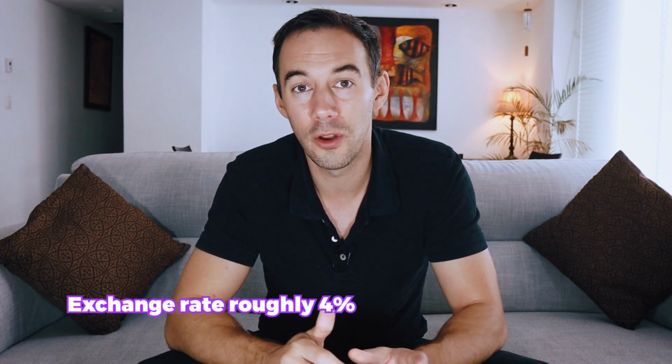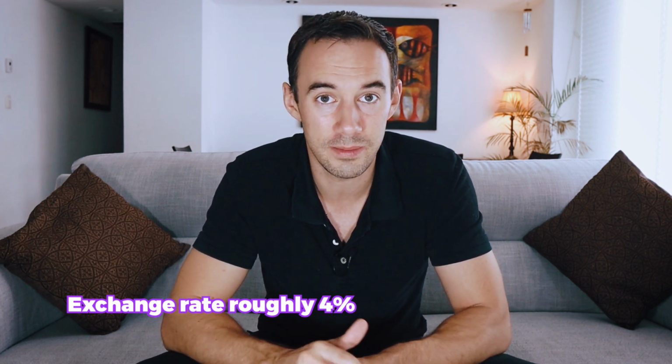Amazon is doing the currency conversion if you are receiving it. Say, for example, you earn the money in dollars or in euros, and then it's paid into pounds, into a UK bank account. That means Amazon will convert it from dollars or euros into Great British pounds. And Amazon uses its own exchange rate. And I'll tell you now, it isn't that good. Generally speaking, you're probably going to pay about a 4% fee on exchange rates when Amazon does this automatically.